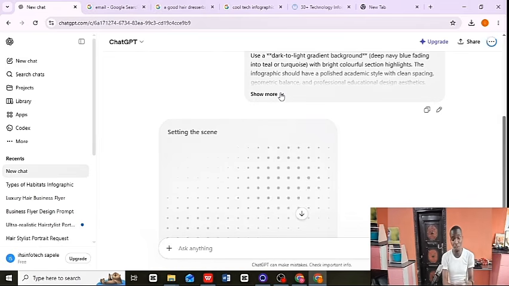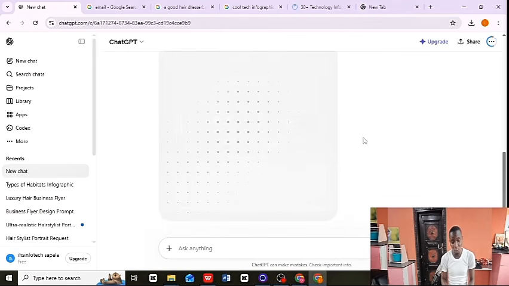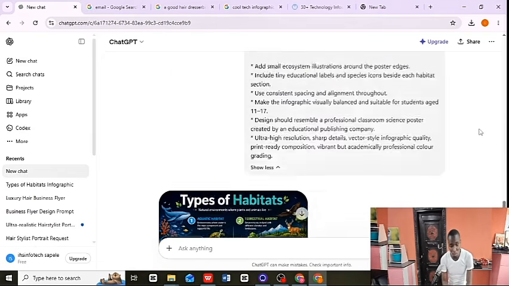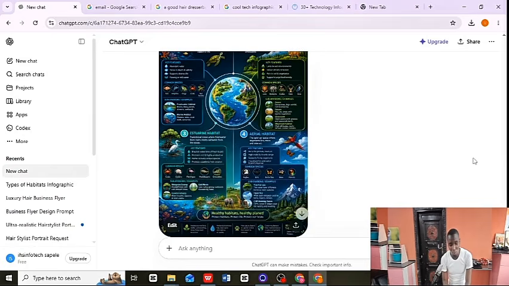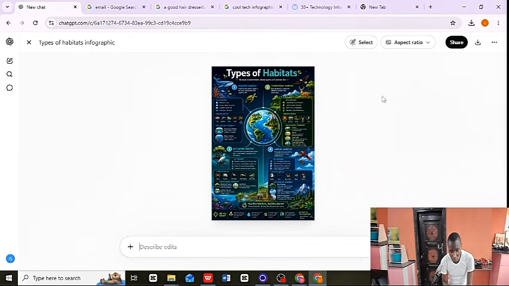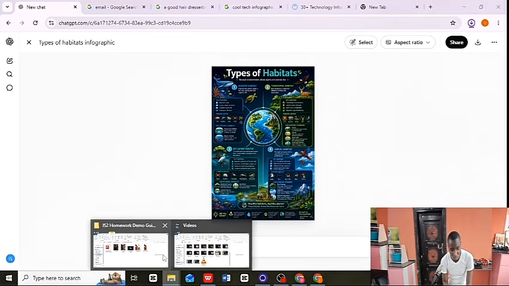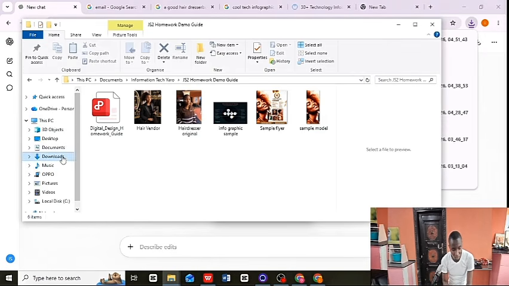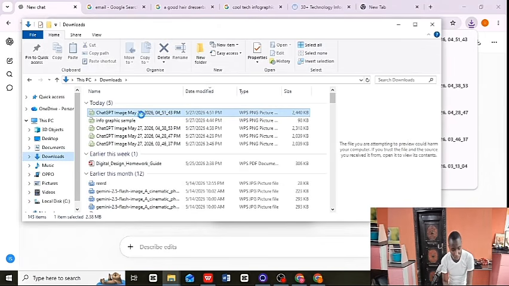Just use this chart, edit that part that I showed you to capture the message I'm trying to tell it, and generate it. Then after generating it, you save it. Alright, so this is what it gives us, and I think this is really cool. Let me download it and zoom in so you see how good it is.